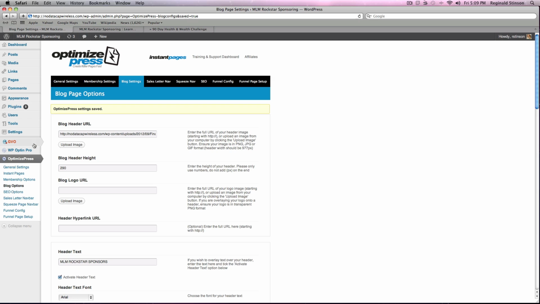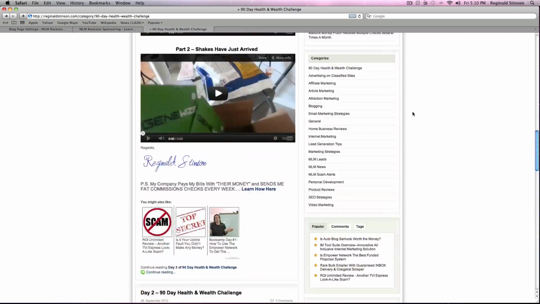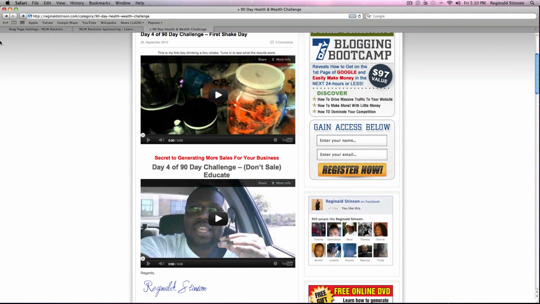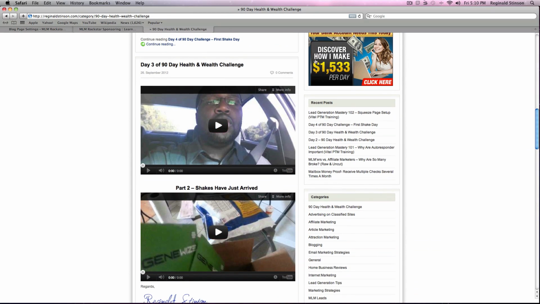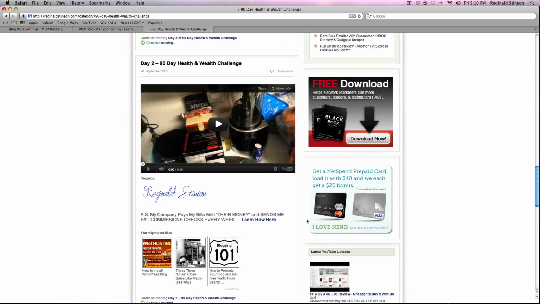Going back to this, the next thing that you want to do is, you see there's nothing over here in the sidebar area. Now you can put banners on here like this right here. You can put banners, you can put opt-in forms, so on and so forth. But the main thing that you want to have for sure is recent posts, your categories, and maybe comments.